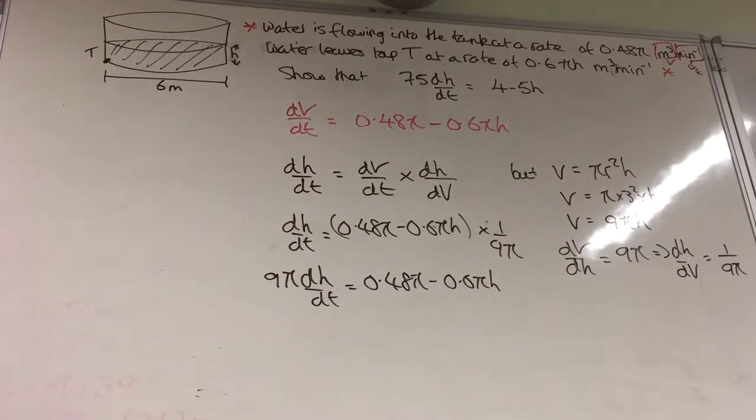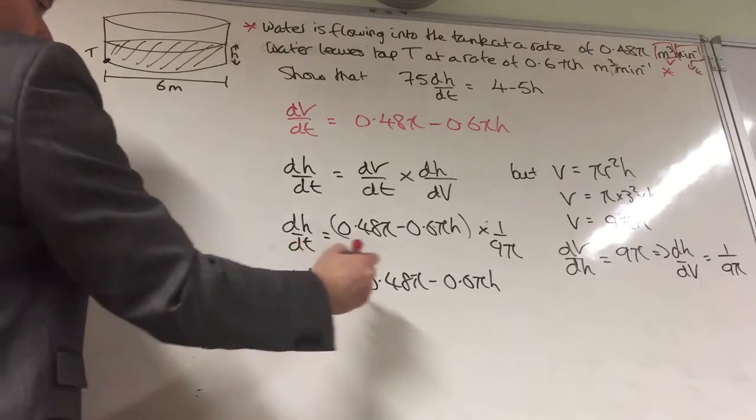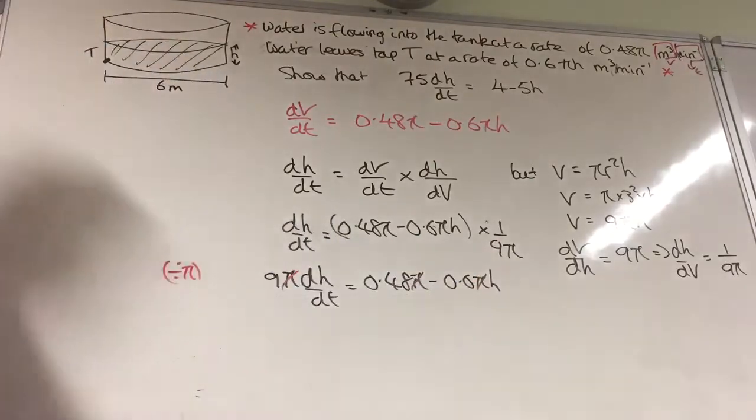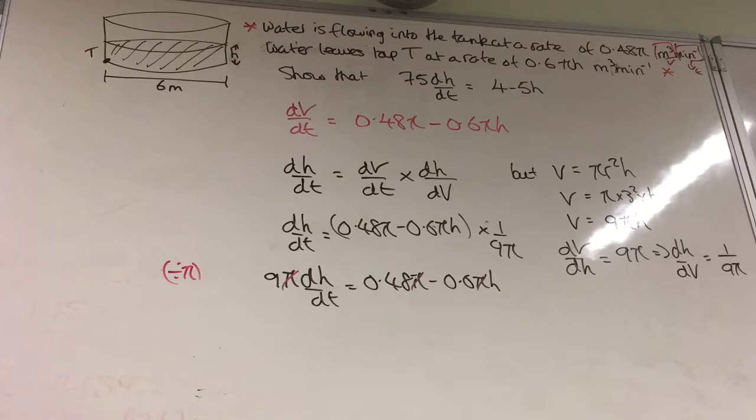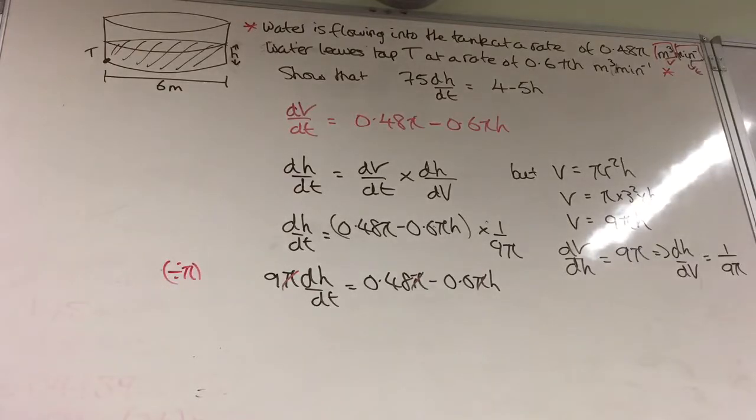And then looking at that, I can see each term has pi. So I'm going to divide by pi and we get rid of all of those. So that's looking promising as well. The temptation here is just to write that it sort of looks like that, so let's just assume it is. But they're going to need to see a little bit more proof than that.